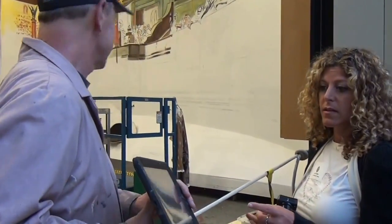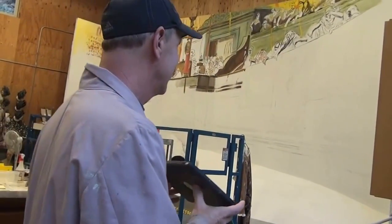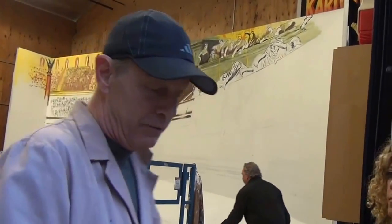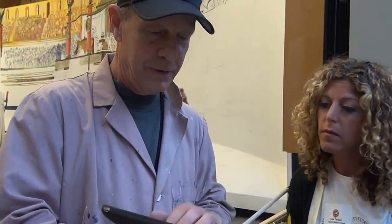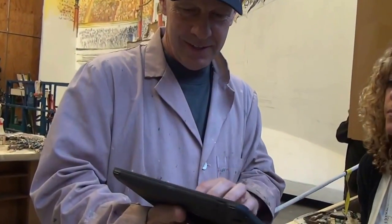It's called How the West Was One, by Remington. I can't remember the name of it, but it's a great show. This is the Gladiator one, a great painting. It's at the Clark Institute in Massachusetts. You did the pre-sketch, though, right? This is one of my favorite paintings I've ever seen. It's awesome, extremely complex. We're going to see this one tonight, and that one. But this Gladiator one, look at that. Is that a great painting or what?